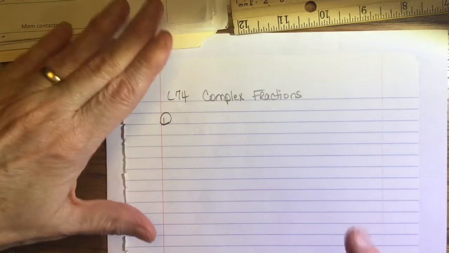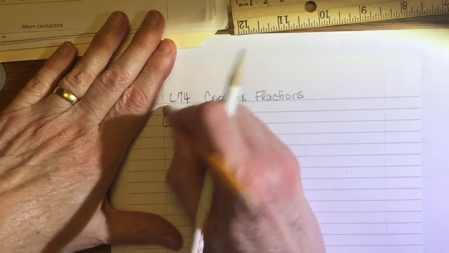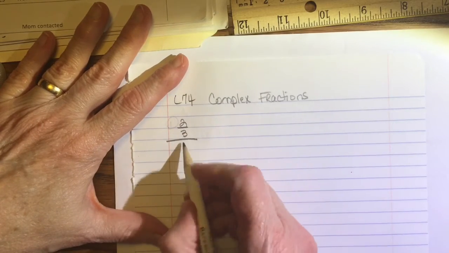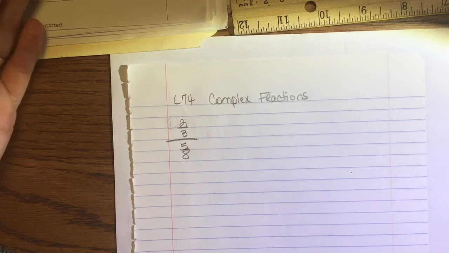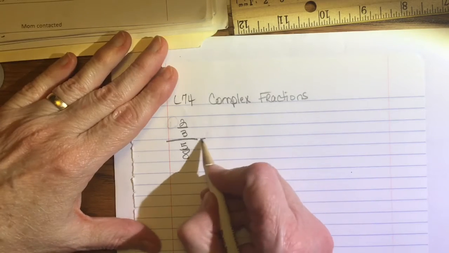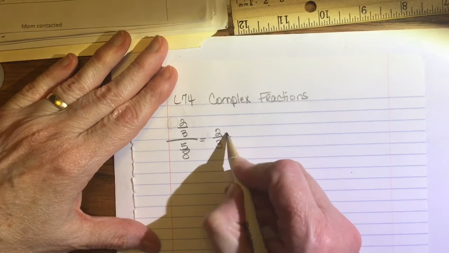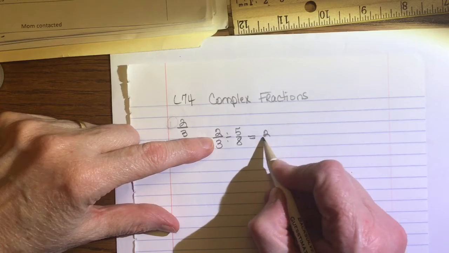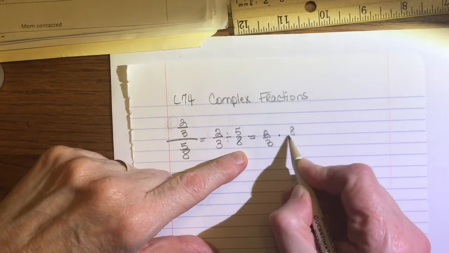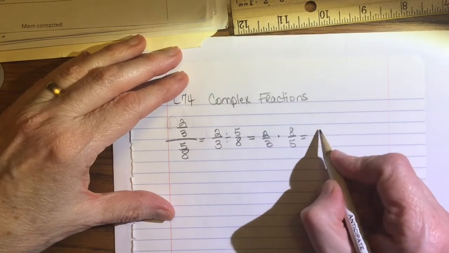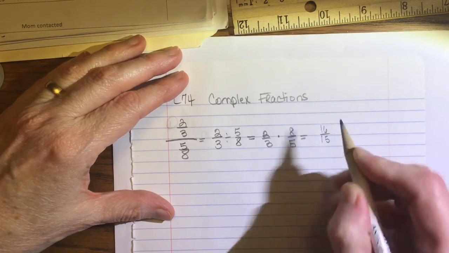You know, we've had, and I'm actually going to erase it as a problem, but we've had situations where we ended up with something like maybe 2/3 over 5/8. That's a complex fraction with no variables in it. And we would just treat it as a division problem. And then we know KFC, keep the first one, flip the second one, and make it multiplication. And then in this case, there is no canceling, so I've got 16 over 15.